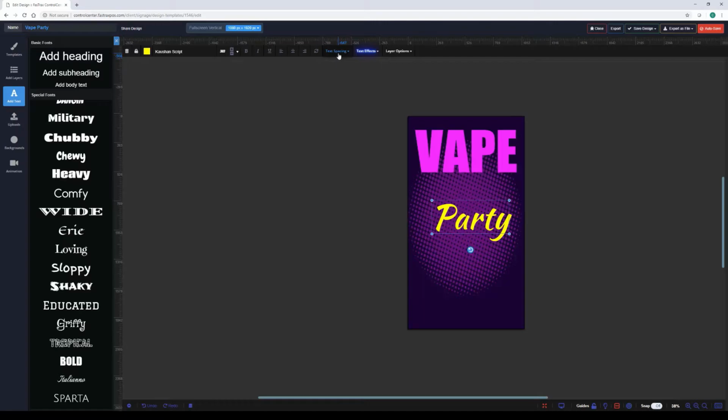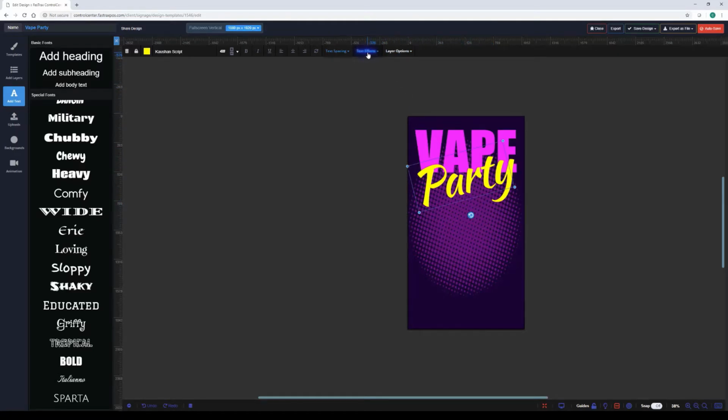So Steve's clicking on the text spacing, and he's going to change the letter spacing, which is how far apart all the letters are from one another. Because sometimes when you initially write words, it's spaced strangely. All right, so he just grabbed that little adjuster underneath it and tilted the axis, so the angle of the word is now tilted. Scaled it up a little bit, and now he's putting it above vape, so the letters overlie the bottom of the word vape.